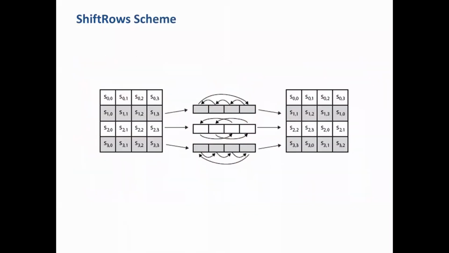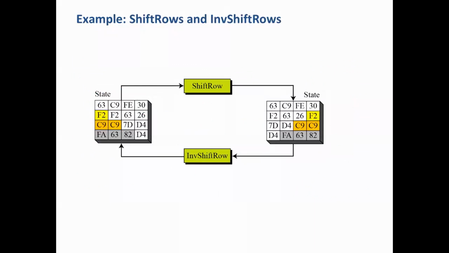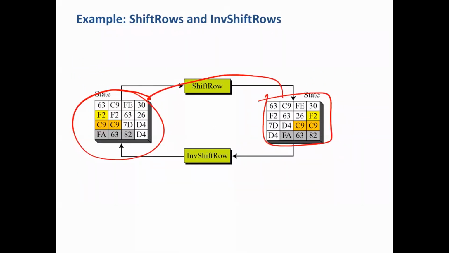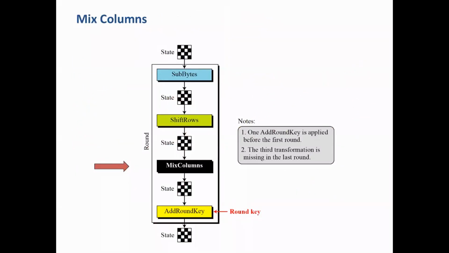This is again shown here. So once we shift, this is the block. After the shift it will become like this. You note that this is left shifted by 1, this left shifted by 2, and so on and so forth. Now after shifting we come here, mix column.